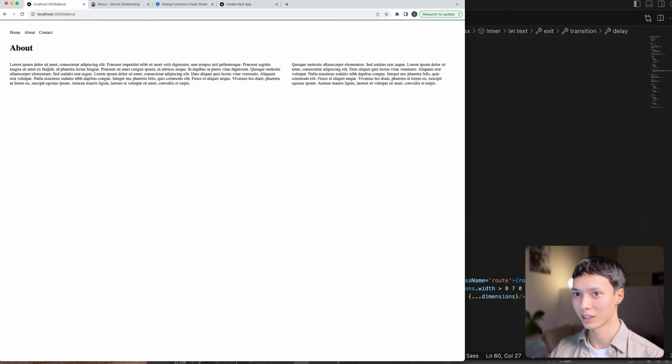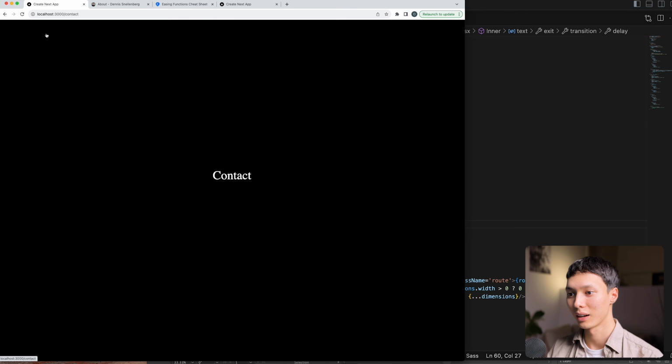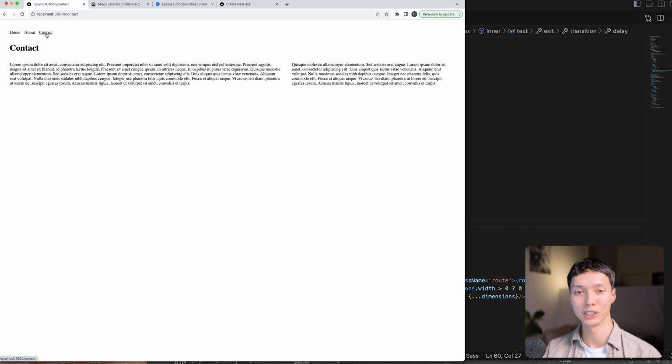We have it. That's the page transition of the Denis Snellenberg's website. And that officially wraps this video. I hope you learned something. Honestly, when people debate with me for GSAP when using Next.js, like GSAP versus Framer Motion, just show them how easily it is to create page transitions using Framer Motion. It's a big plus over GSAP. All right, if you try to create page transitions using GSAP, you're gonna have to create like a super big hack. But with Framer Motion, you have something out of the box like this.